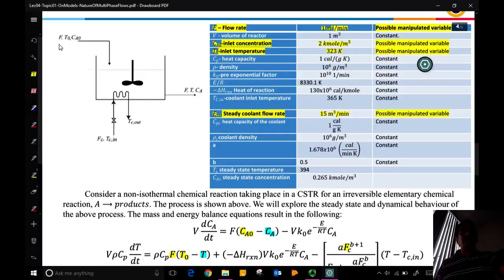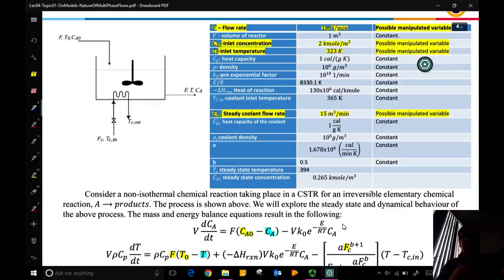So I'm feeding some input at a certain flow rate F, certain temperature and certain concentration, and there is a reaction taking place that's exothermic, so it's producing heat. So I have a cooling coil that removes the heat. And then I'm producing a product at the same flow rate, different temperature and different concentration. So I give you a mass balance equation here, and in this course you'll always be given the equation. So you will need to understand how to solve it. That's where the focus is.